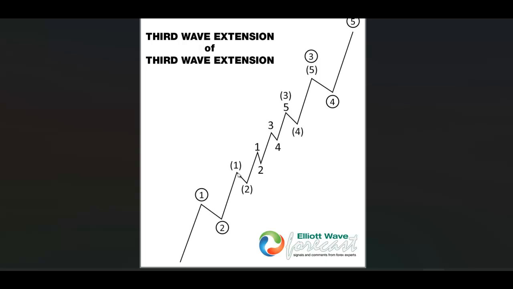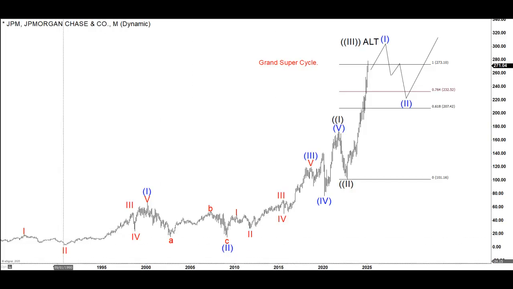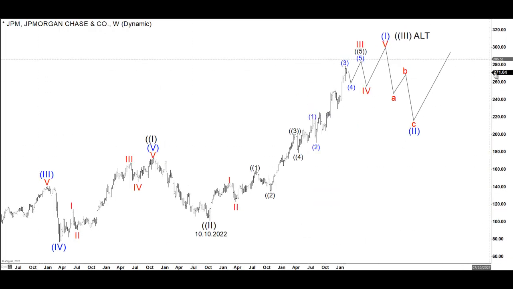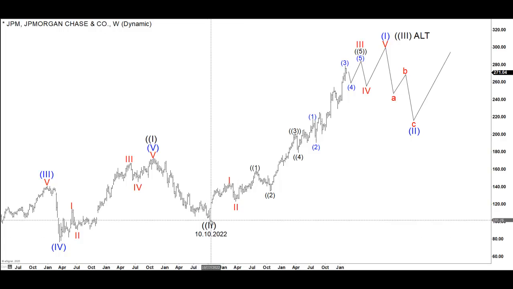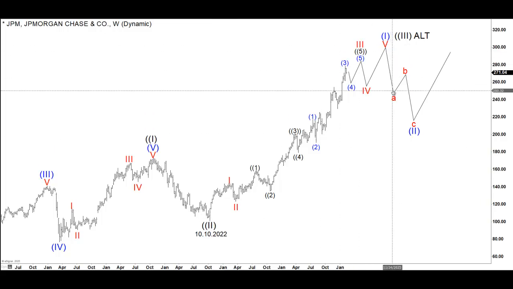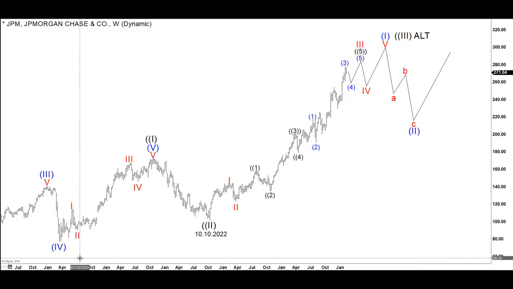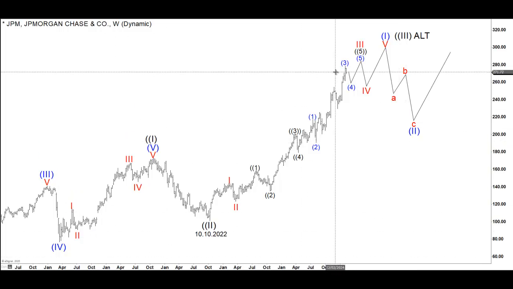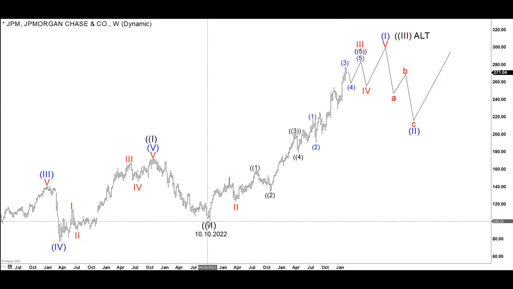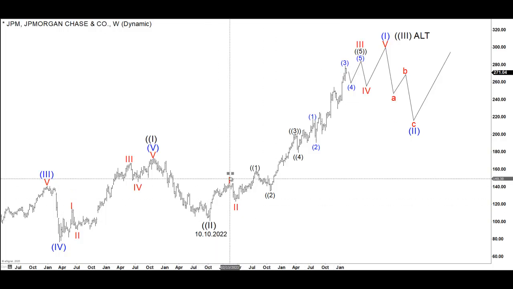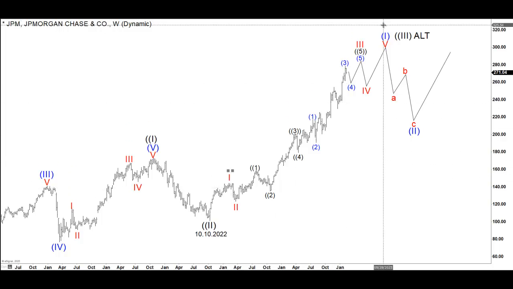What is the message? Any pullback that comes after ending October 10, 2022, as I zoom in now to the weekly chart, we need to buy it in 3, 7, and 11. But because the all-time lows is only 3 waves, this cycle from December 22nd, in my opinion, needs at least more upside, more extension higher.